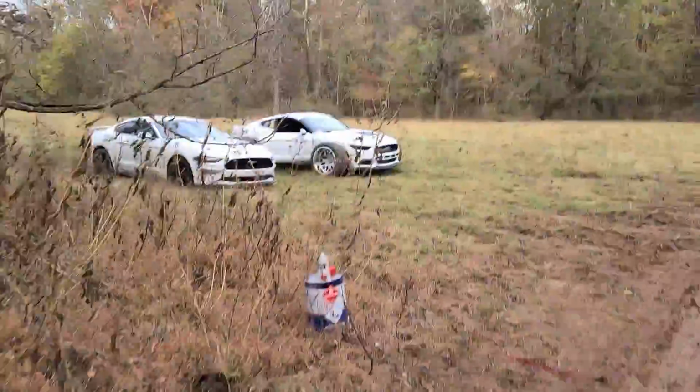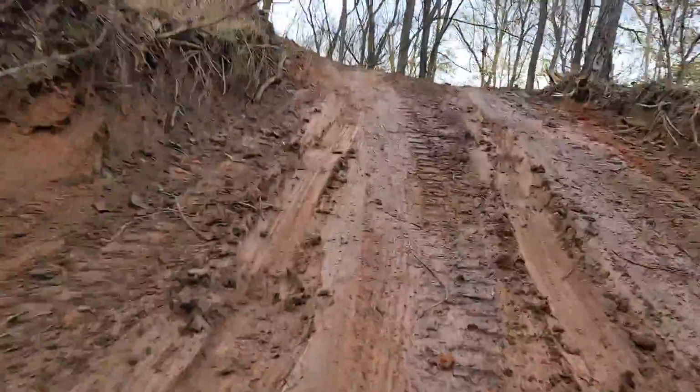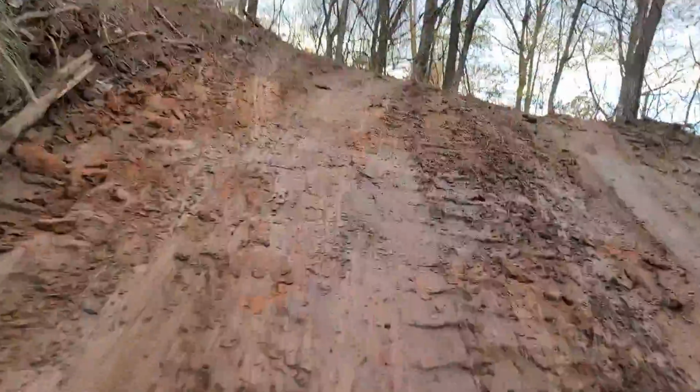I'm gonna go ahead and mark the highest that I got up. I even tried that one run in reverse just to see if it would get higher, but if you rev too high with the way the 10 or 80 is, they actually make them go to neutral. Looks like I made it all the way up to here.